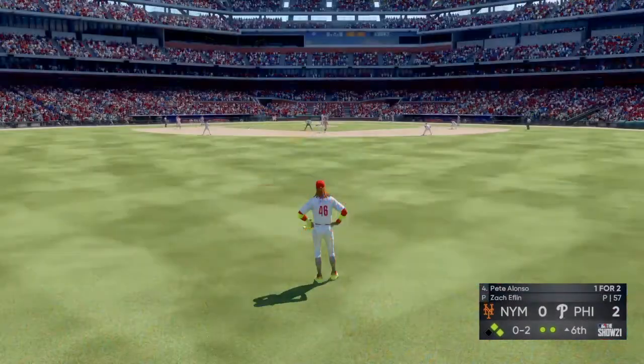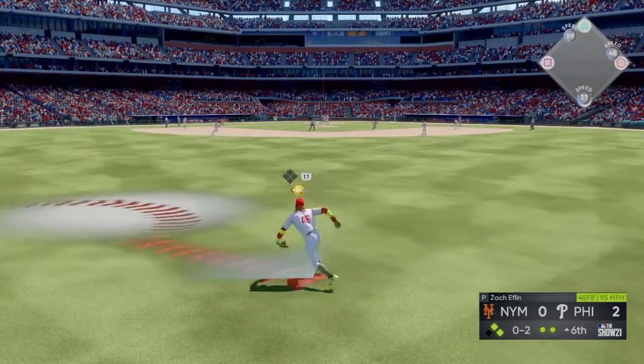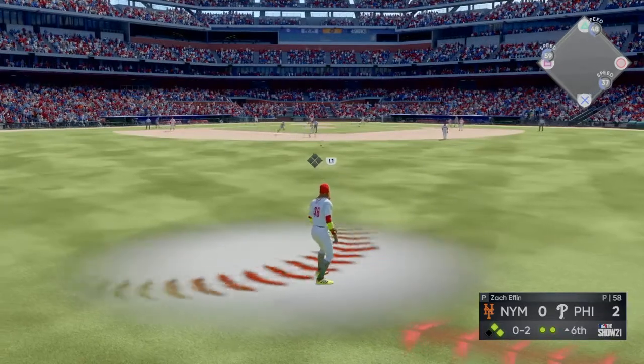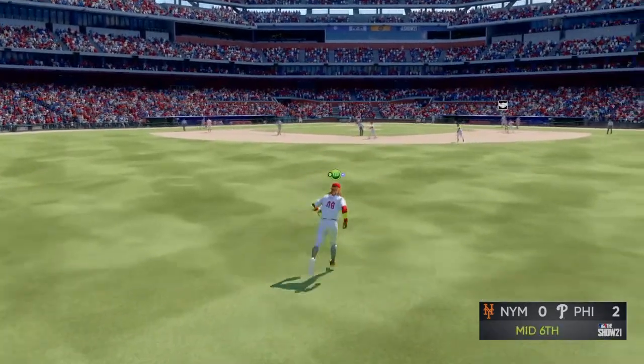Up next, the power bat of Pete Alonso. See if he can come through in a clutch spot here. Two on, two out here in inning number six. High in the air out to center field. He's under it, and that ends the inning.